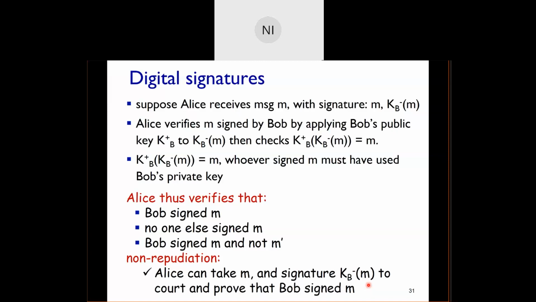but still he is responsible, and Alice is not responsible. Alice can bring him to court and say that this is the message that I indeed received from Bob, or from somebody who has known Bob's private key, for which Bob is also responsible and has to honor the agreement or whatever we are talking about. So that way we can get all three properties: data integrity, authenticity of the message, and non-repudiation guarantees when you use digital signatures. So any comments or any queries from anybody?